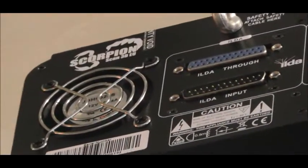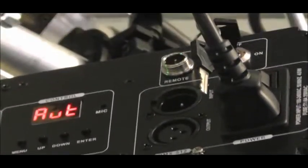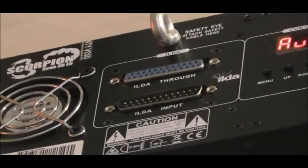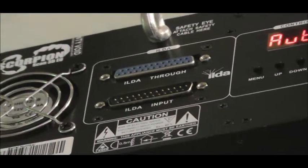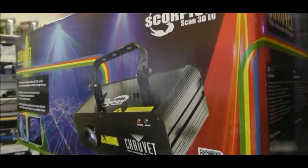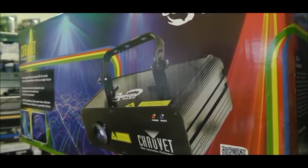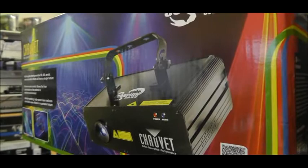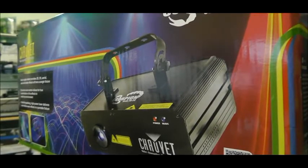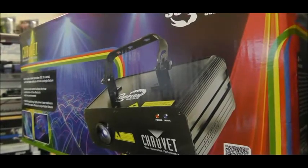It is the Scorpion Scan 3D from Chevet, and this laser has got DMX and it has also got ILDA inputs and outputs. So it is a high powered laser which delivers never before seen effects in a portable fixture. This has got a built-in gobo wheel which provides 3D and 2D aerial storm and water effects all from this single fixture.